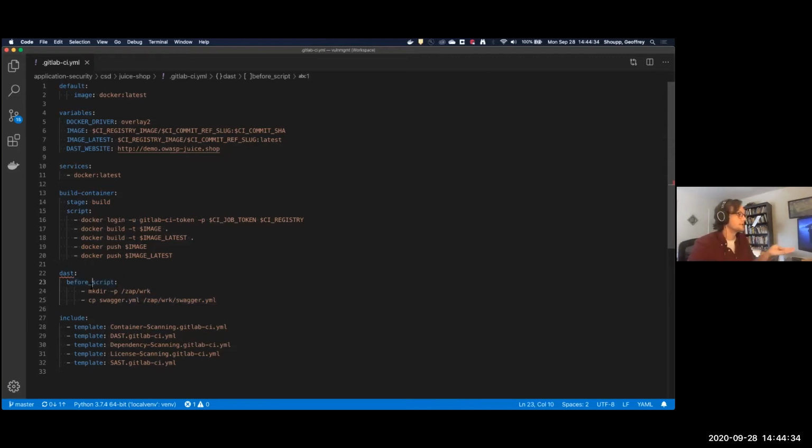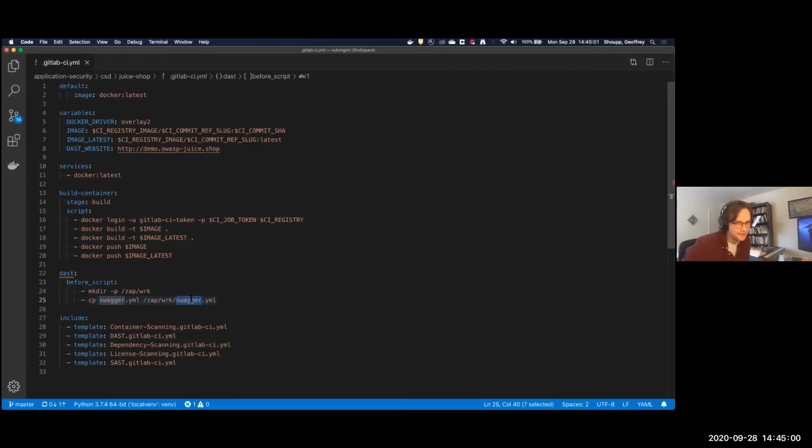What this before script is doing for dynamic scanning is inserting the Swagger document. The OpenAPI, I think it's V2, so that's why it's still called Swagger. OWASP Juice Shop provides a Swagger document for us, and DAST will actually help scan our APIs, which is super cool.